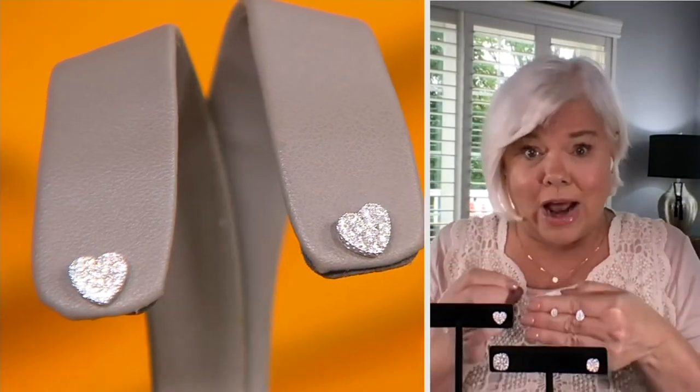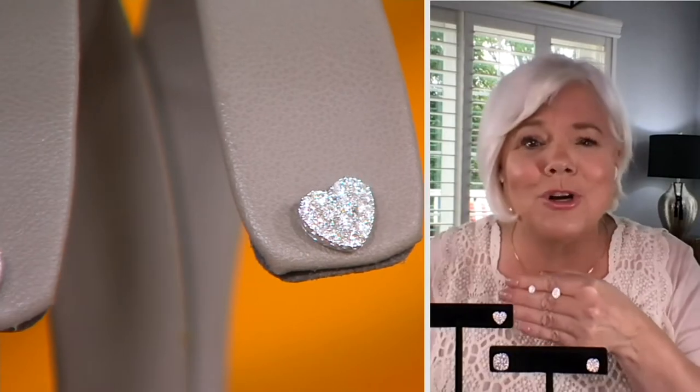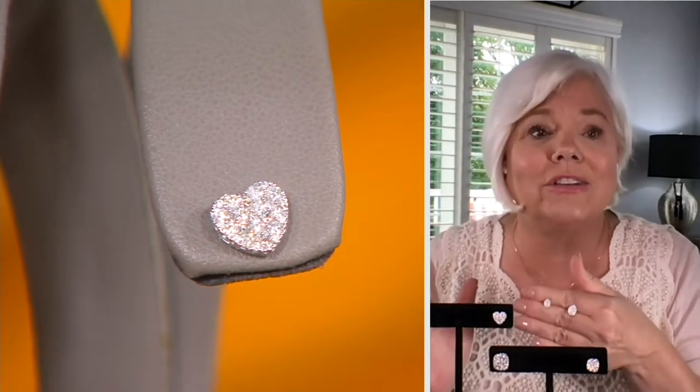If I can spend money on a half carat's worth of diamonds and get the look of two carats per ear, I am so down. Or if I can buy a one carat presentation in a composite setting and get the look of four carats per ear — this is a happy day. Some of these cuts are hard to get retail. The oval cuts have been really popular with bridal. Heart shaped solitaires would be incredibly expensive. These are created so that every stone within is a brilliant round — each one has 58 facets — so they throw light to one another, giving you so much more sparkle.